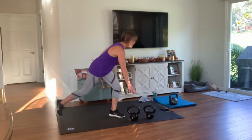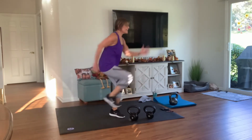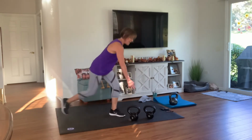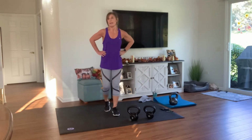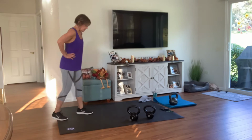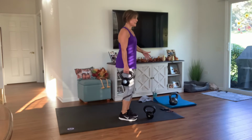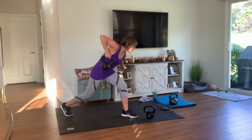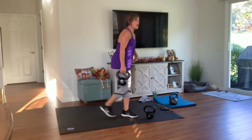So this workout has a lower body component to it that's really targeting our large muscle groups. Woo! Oh, I can't wait to do that side again. Not. All right, lunge row, here we go. Lunge, row, stand, row, and stand. So you are getting some shoulder, you're getting upper back, working your abs.